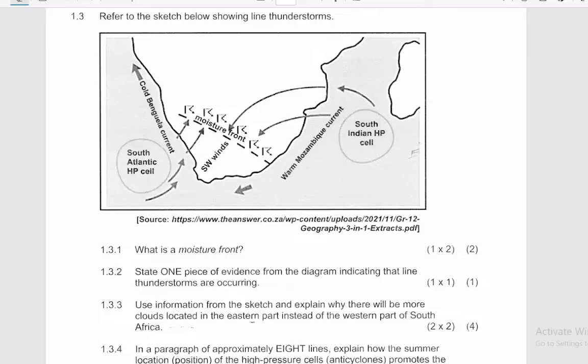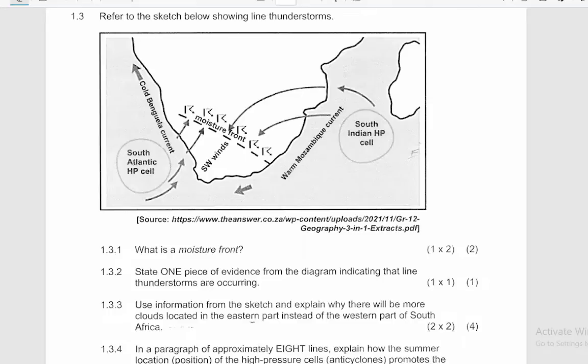Right, let's go to our questions. So the formation of the moisture front is caused by the air which is driven out of the South Atlantic high pressure and the South Indian high pressure. And remember, the circulation that happens outside of the anticyclonic weather system is the opposite of the cyclonic weather system. We said when we have low pressure cells, which is the cyclonic system, we have clockwise circulation in the southern hemisphere. But when we have an anticyclone, the circulation reverses. It now becomes an anti-clockwise circulation outside the high pressure cell. Air being driven out of a high pressure cell circulates anti-clockwise. That is why you are seeing these arrows. They are anti-clockwise, and also here it's anti-clockwise.